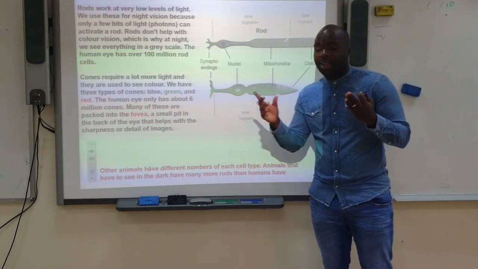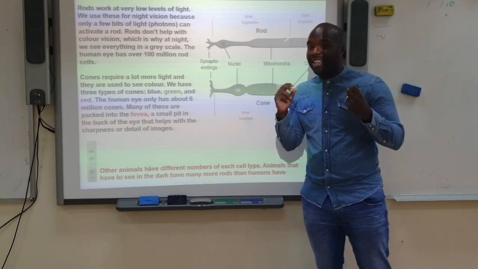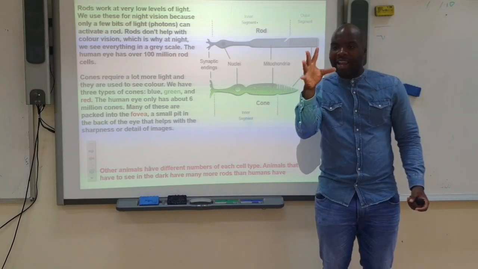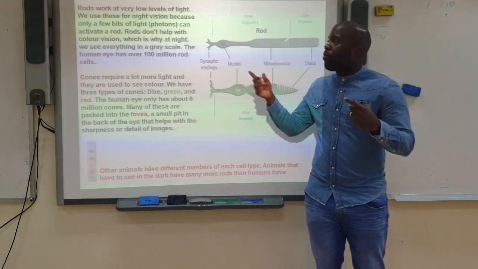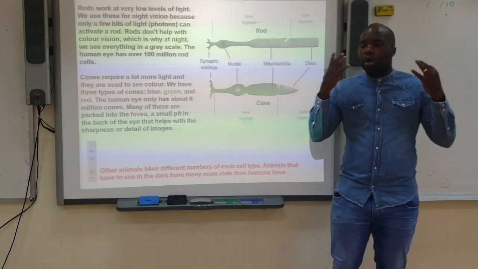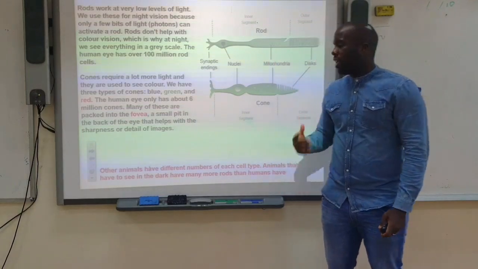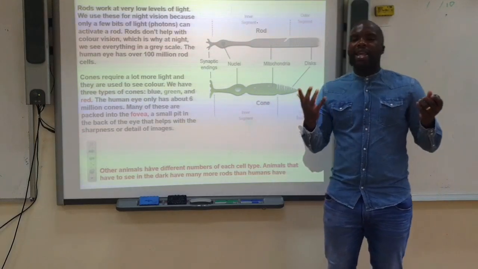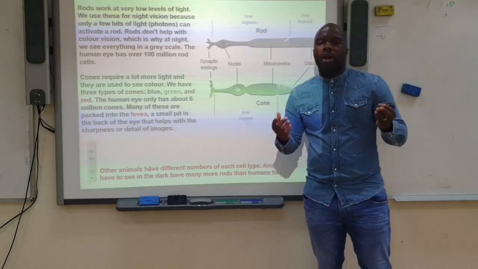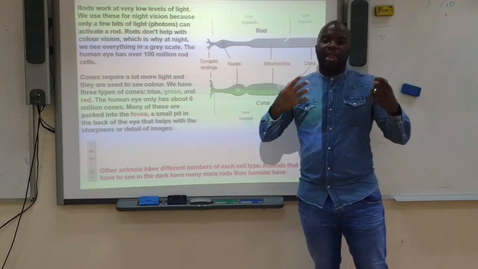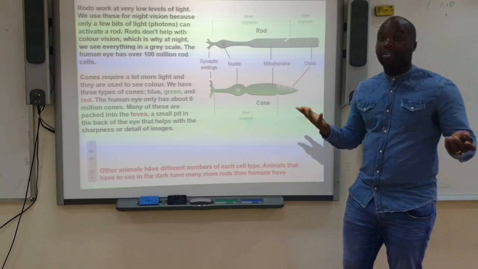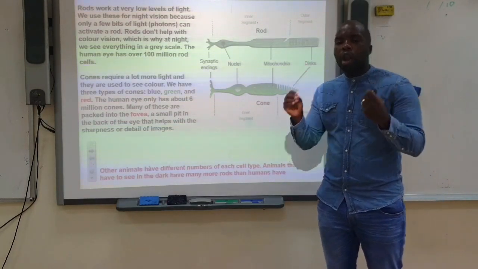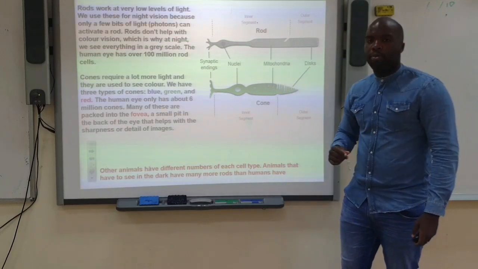The cone cells, remember we said, help us see in high light intensities. So when you look right at an object, you see it clearly and you see the color. Whereas with our rod cells, you don't see color and you don't see it clearly. Any animals that need to see at night will have a lot more rod cells than humans. This is important because they need night vision, to be able to see well in low light intensities. And that's what our rod cells help us with.